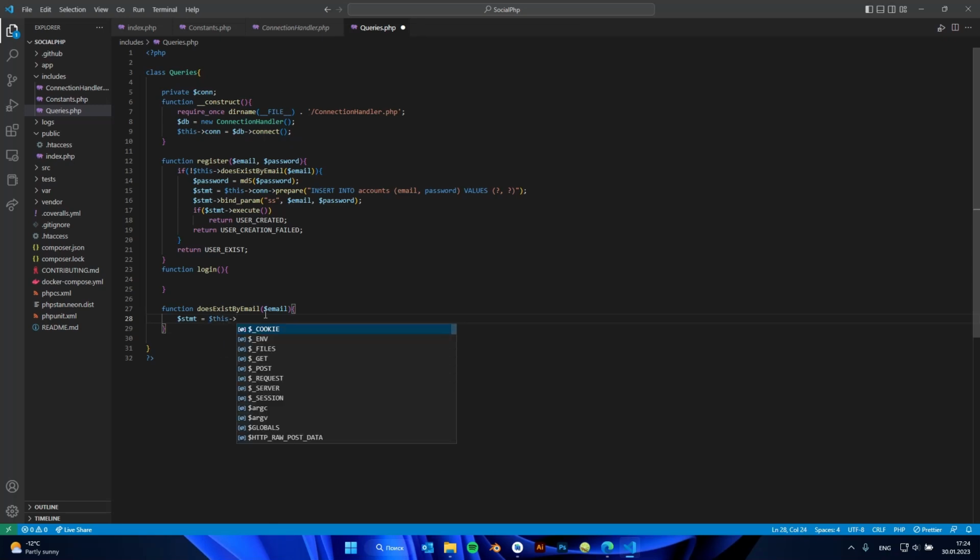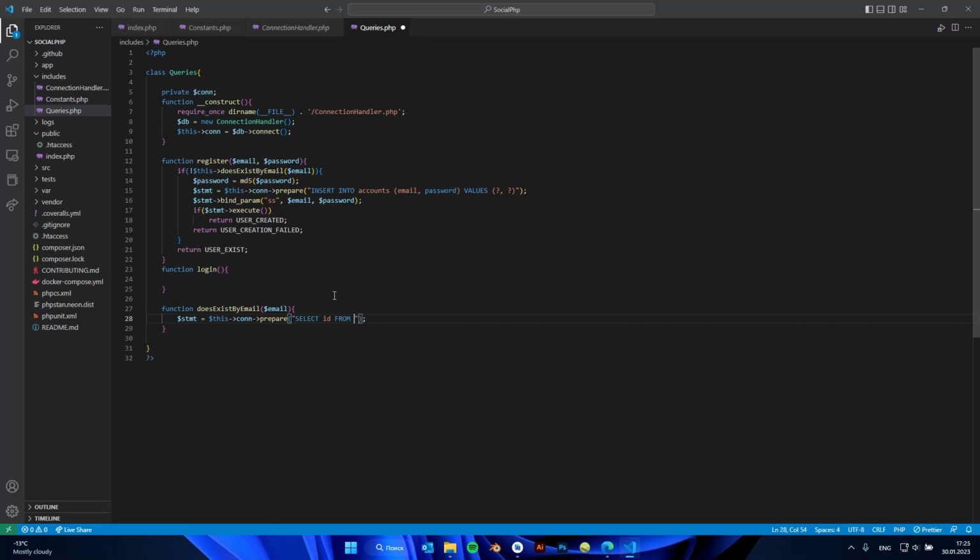typing stmt connection prepare. We should select something from the table which has this email. If this something does actually exist, then we'll return something.